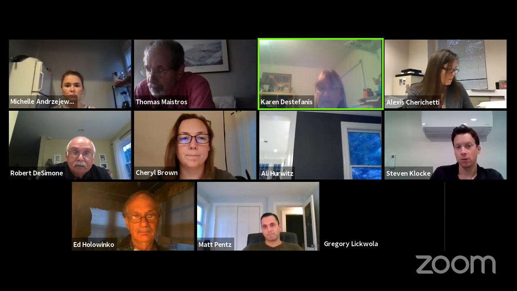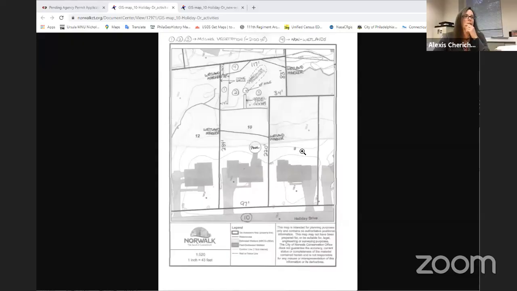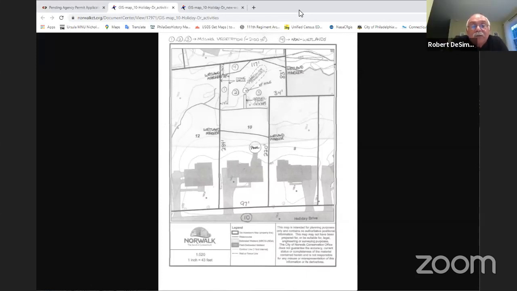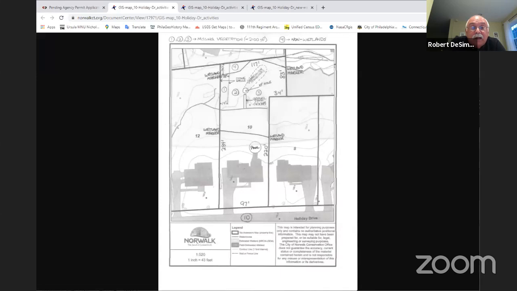Alexis, do you think that's acceptable? I just envisioned the gravel path as it is now. So I'm not sure if he leaves it as a dirt path. I had a photo that I showed at the last meeting from several years ago, where there was an opening in the middle of the woods in that area where the path is. So if I remove the gravel path, I'm just trying to get back to what it was before, which was an opening to the back of the area, which is not wetlands on either side.